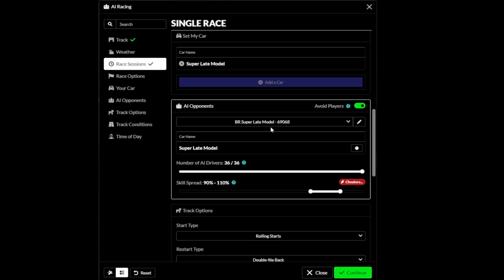Now, there will be a link in the description below if you want to check out that particular super late model collection. But today, we're going to be using a little bit different skill spread. I've increased it a little bit from what we used at Bristol. This time, we're using a 20% spread going from 90% on the low end to 110 on the high end. Interesting that so far, I have had to increase the skills quite a bit in the super lates over what I would traditionally have used in the Cup Series. So just something to keep in mind.